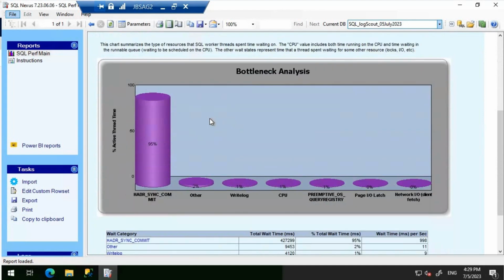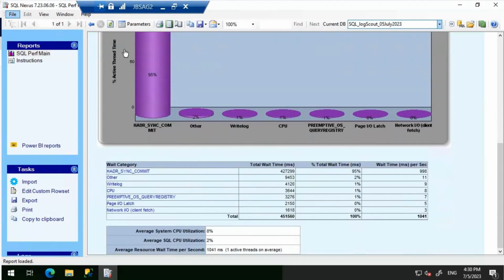And then if I look at my wait statistics here, what I'm able to see is that during the period when we executed this PSSDiag, HADR sync commit seems to be the top wait type. So this also comes in handy when you are doing performance troubleshooting, so you can get all this information.